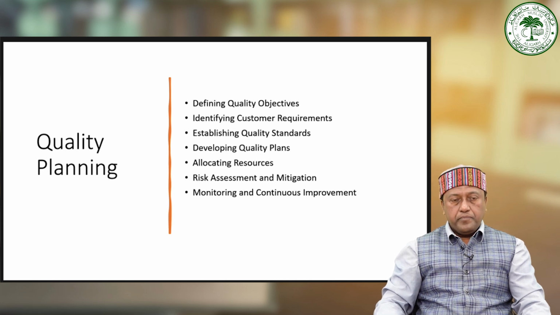And the last of all, monitoring and continuous improvement. So quality planning is an ongoing process and requires regular monitoring. Means one has to keep proper surveillance, proper monitoring, means how your product and services are being received by the customers, clients, because your competitors are there in the market. So you have to keep on checking whether your customer satisfaction is up to the mark or going down day by day. So at least proper monitoring and continuous improvement, that should be the yardstick.